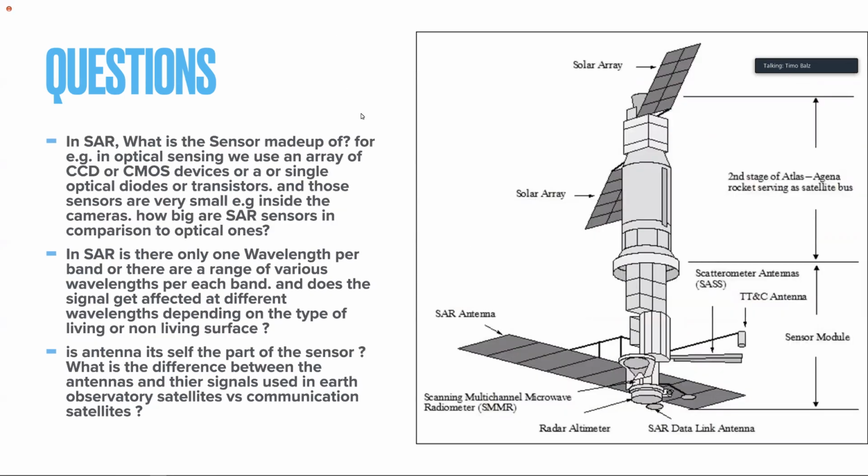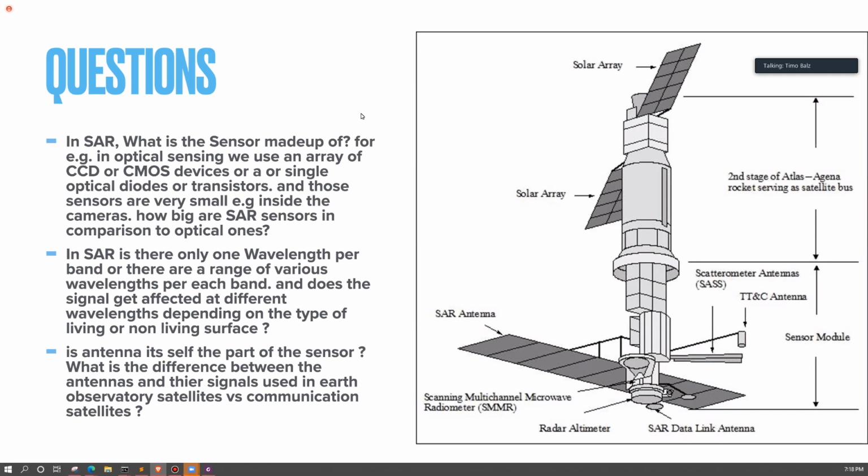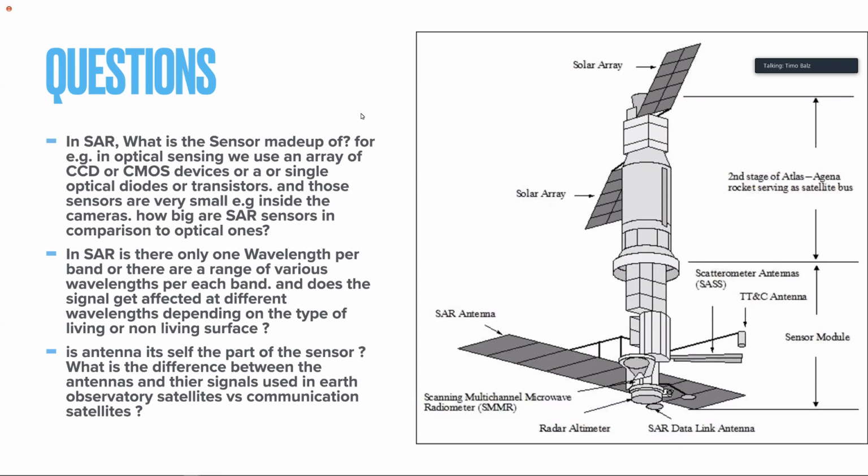Okay. Now some more sensor-specific questions. What is the sensor made up of? That is a good question. A very important part of the sensor is the antenna, which also answers the third question. The antenna is a very important part of the sensor. Then you need a transmitting unit and a receiving unit, a separation between them, and energy components.